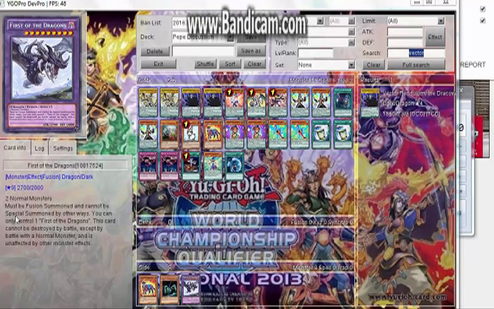This Fire of the Dragons effect is, first of all, 2 normal monsters. Want to clear that out. This card cannot be destroyed by battle except by battle with a normal monster, and it's unaffected by other monsters' effects. Meaning, no one-on-one can mess with that. No big ships, no nothing. You put it in defensive mode. I'm a big boss right now.